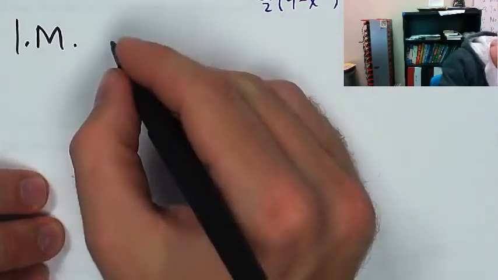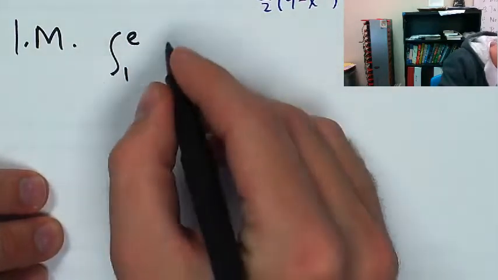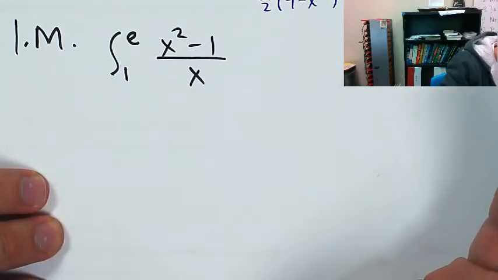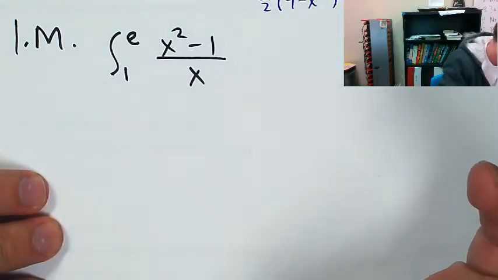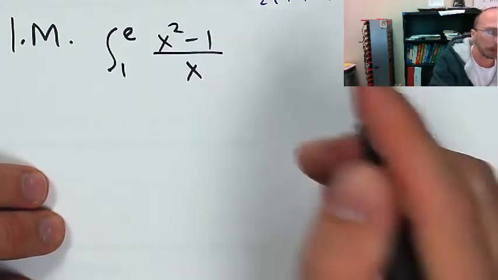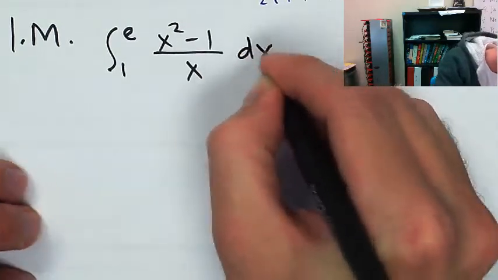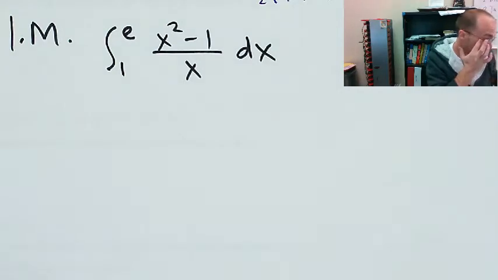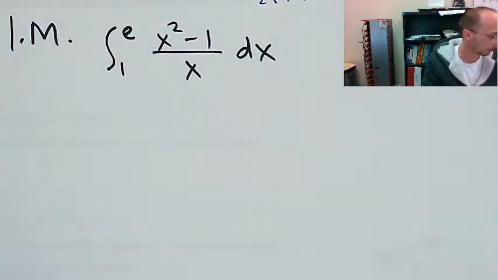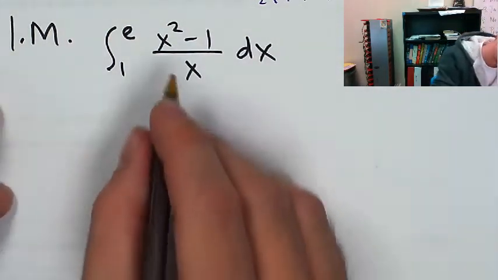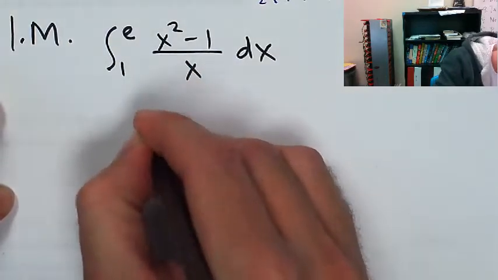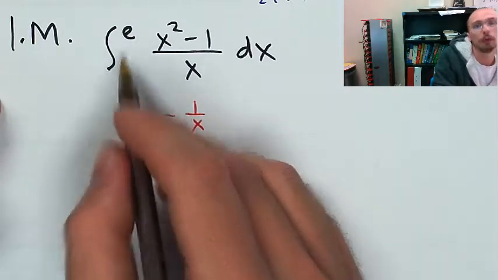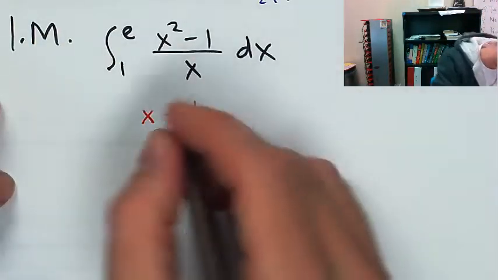M is the integral from 1 to e of (x squared minus 1) divided by x. Did I not already do this one? Okay, this must also be in the examples because I've done this problem today. Okay, we're going to divide by x, so we're just going to rewrite this: x squared over x is x, minus 1 over x. As long as x is not 0, but if x is running from 1 to e, we don't even have to worry about that.